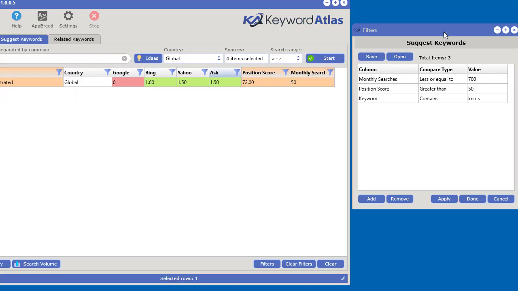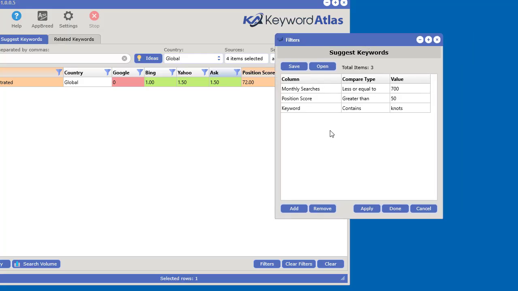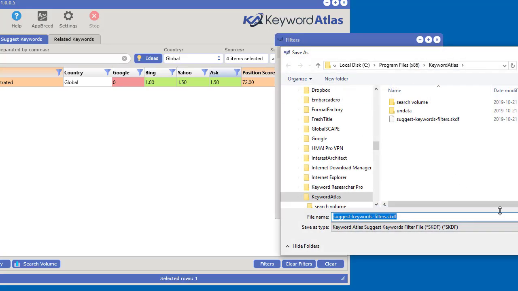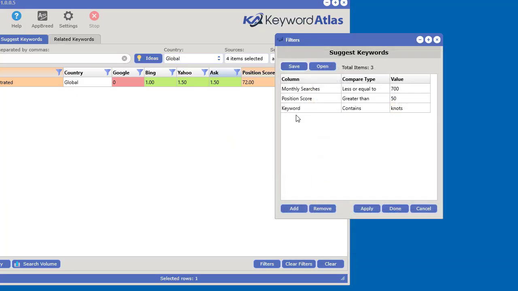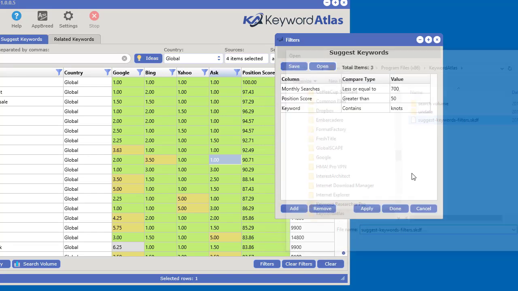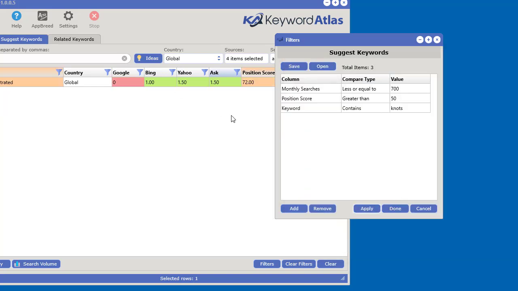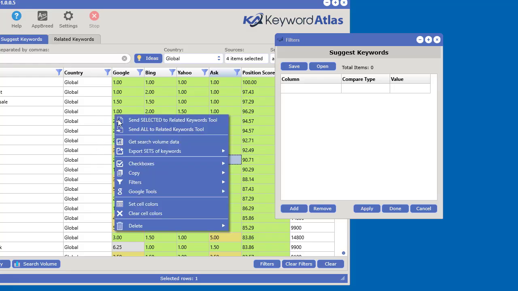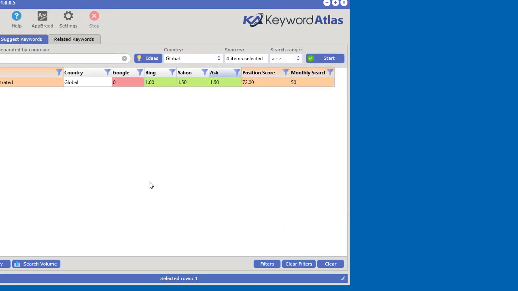And what's cool is once you find a filter that you like, you can save the filter file. So let's just save it here. Then you can reopen it later on. So we can click that clear button down here to clear out the filters, or you can remove all filters here as well. Let's say we open that file, apply, just like that. That's pretty cool. So let's clear that out. Another way is in the grid, you can right click, go to filters, load filter file, and then boom, we can load it just like that. And we got our filters in there.